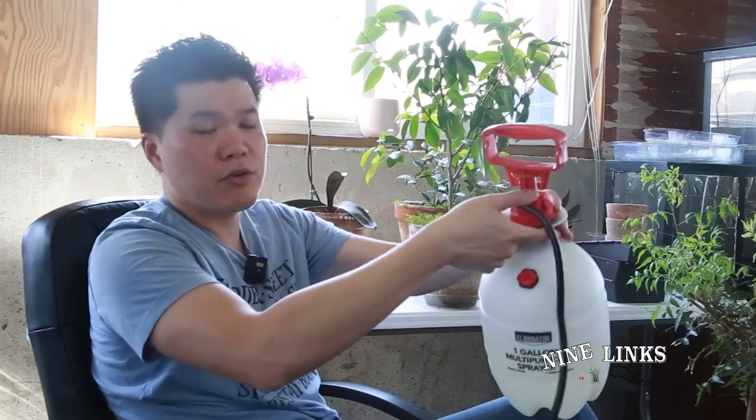Anyway, that's how you kill those three bugs: spider mites, mealybugs, and scales. I'll just add one more remark before we go — these bugs will always be present, that's part of nature. You just have to stay alert, and when you see them, take a procedure: get some soapy water and spray it. It's really easy. The more you do it, the better you get, and soon enough you'll know those bugs exist — but guess what? It's not a big deal. You can just take care of them.